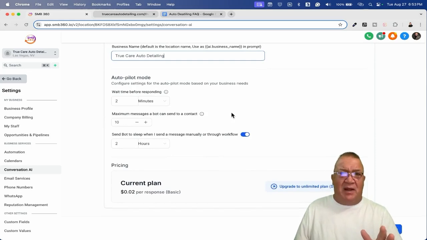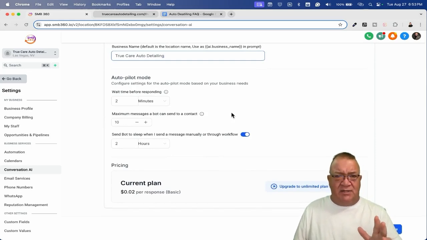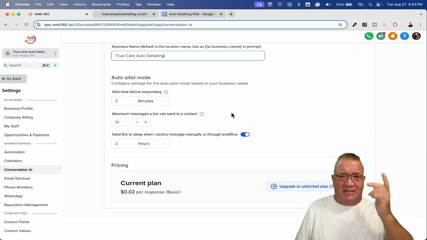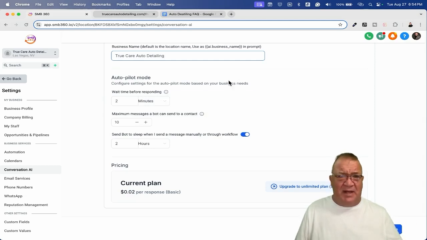Now, a couple of other settings that we've got here. I'm probably going to take maybe 8 minutes to go through this with the AI, because I'm explaining a few things, and then we're going to sit back and test. But right now, if you knew what you were doing, if you watched your training and just implemented this, you can get this done easily in under 5 minutes, depending upon how many FAQs you had.